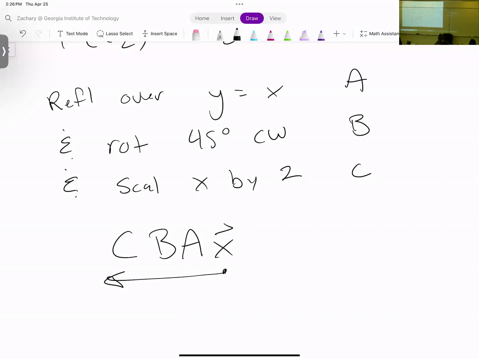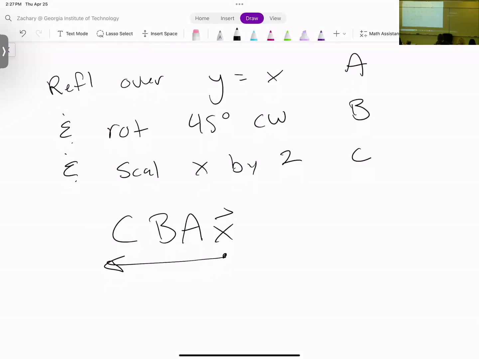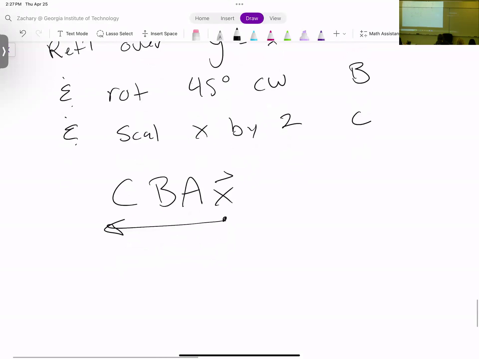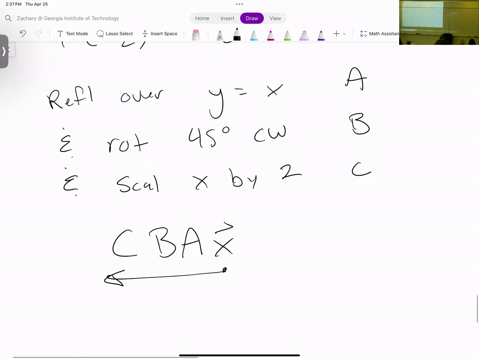Opposite order. So I would do this describing my unit vectors, my single length vector in x and my single length vector in y. So if I start with just one x, and then I reflect over x equals y, well, it tells me I end up here, and now I'm on the top, right?